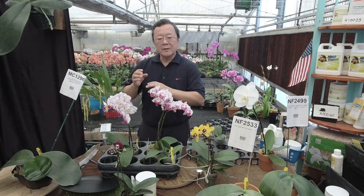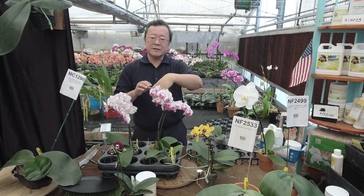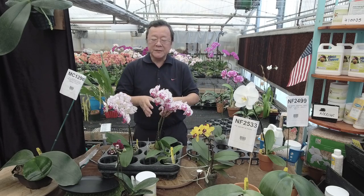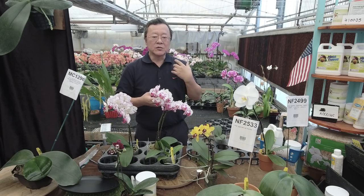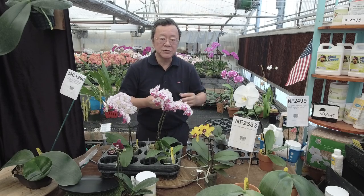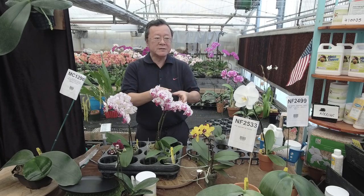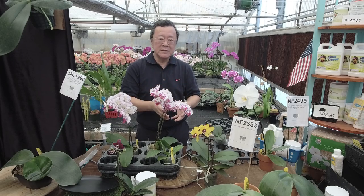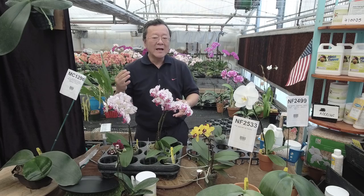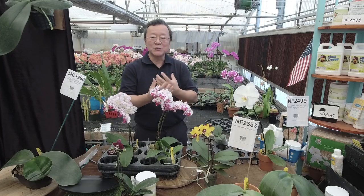I like to do a series. We always start with the species and let you know about the species. If you like this kind of format, let me know, because I would think about doing Doritaenopsis, opalinata, porcherrima, which is the summer blooming one right now. That would teach you about and show you the species. Even if you're in the judging program, you always start with the species. You've got to know your species before you know the hybrid. And once you do, then you can start relating the culture requirements to each one of them.